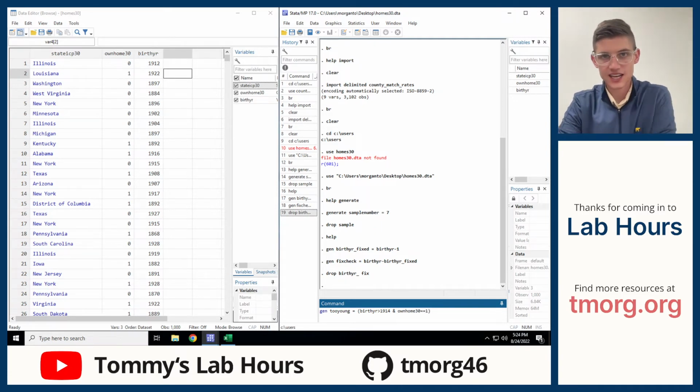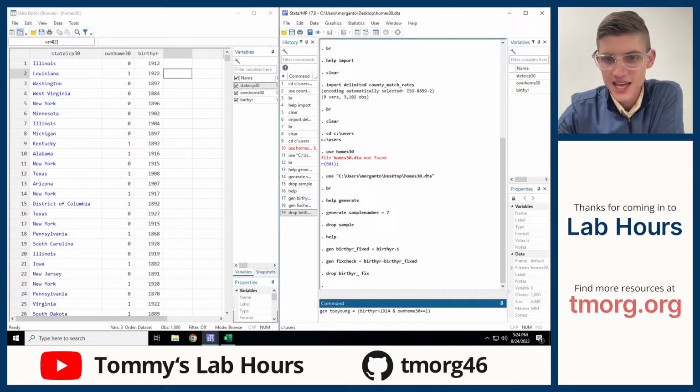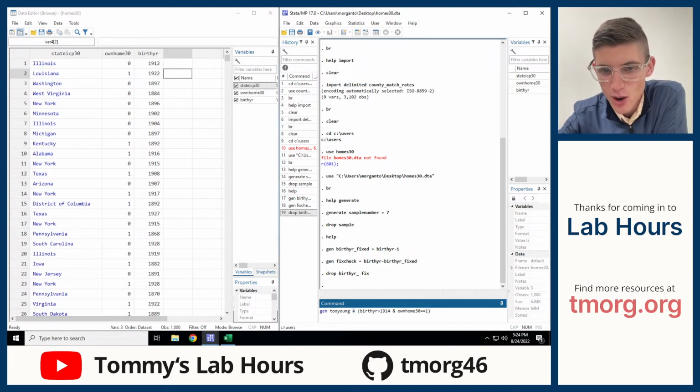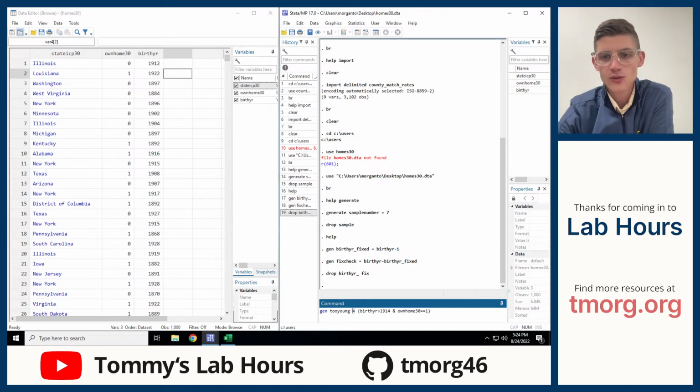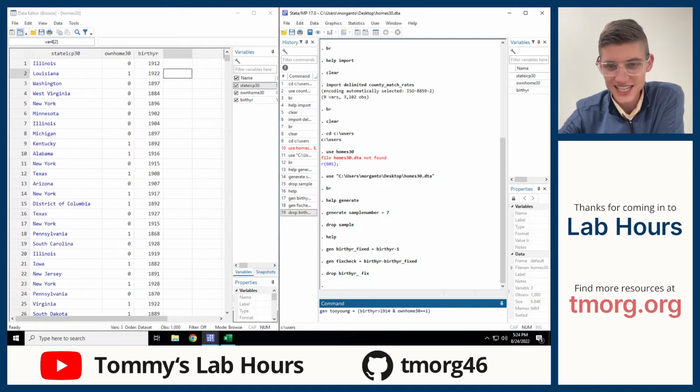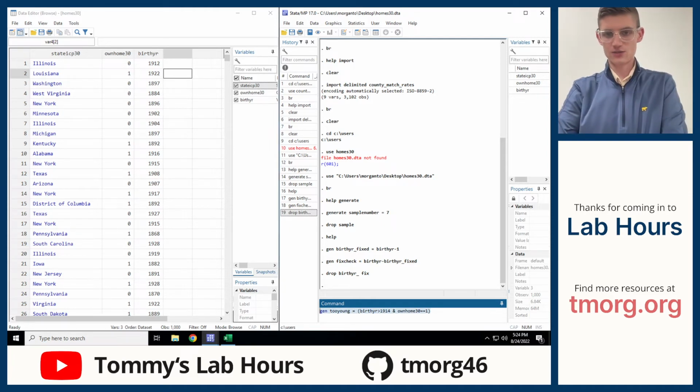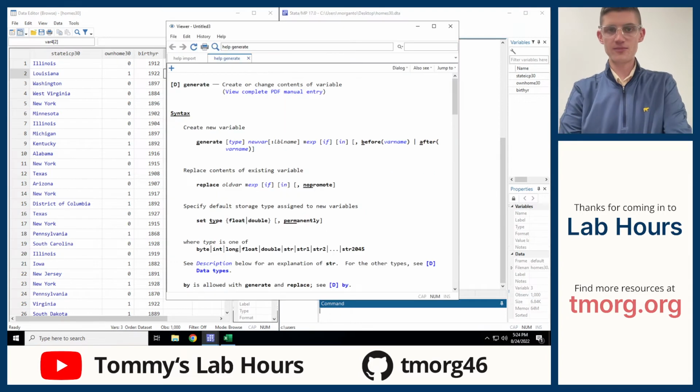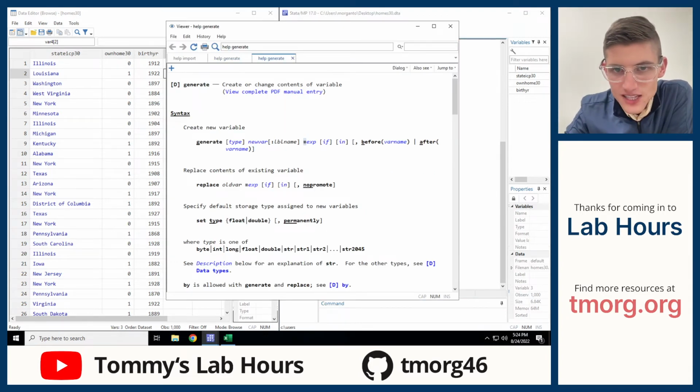Now let's talk about this for a second. This is an important distinction that trips a lot of people up. This equals sign here is just straight up part of the generate command. It is almost the only time you will ever use a single equals sign in Stata, from my personal experience doing research work, teaching, all sorts of stuff like that. As far as my memory is serving me right now, which don't super quote me on that, this equals sign is coming directly from the help generate file, right? This equals sign is bold here.